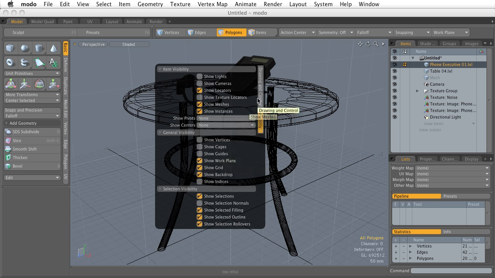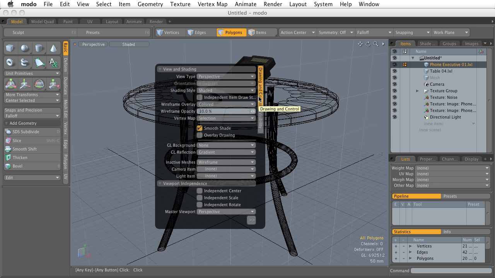Now, I've only talked about a few of our viewport settings in this little video. There are a ton more to go over. So I want to let you explore and kind of discover what all of these viewport settings do. But I think once you understand the importance of this window, it's going to help the entire process of working inside of Modo a lot easier.